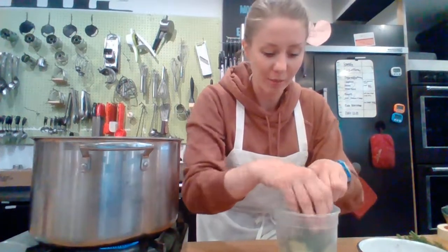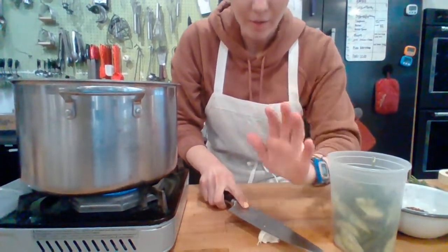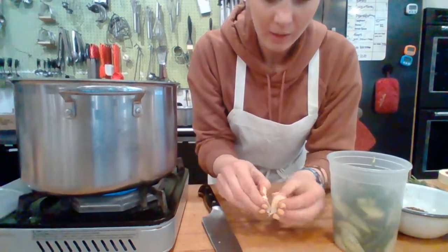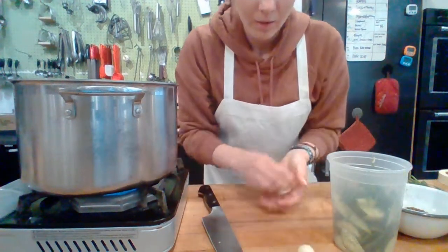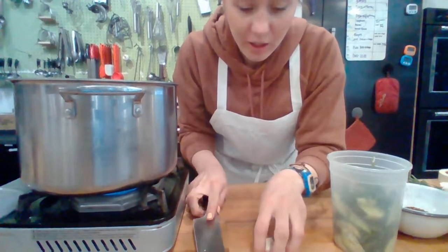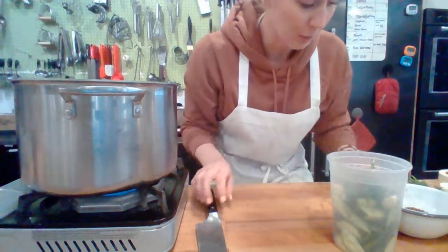So I'm going to layer some things in here. I have some dill. I'm going to do some garlic. And the best way to get your garlic out of its paper is to use the back of your knife and the heel of your hand, give it a little whack, and that should come out pretty easily. You can slice these up for cucumbers or for pickles, but I just like to crush it and put it in whole to get its flavor. I'm going to throw some of those in there.